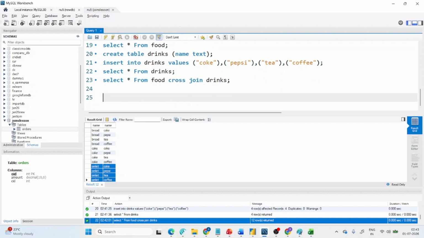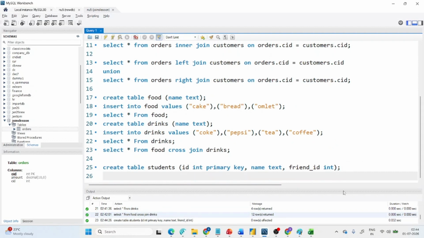Okay, for the next one, I'm going to create one more table. It's a create table students. I want student ID, which is integer. I'll purposely make it primary key so that I can paste the data. I need the name of the student, which I'll keep as text. And then friend ID, which is going to be integer. So three columns I'm creating.